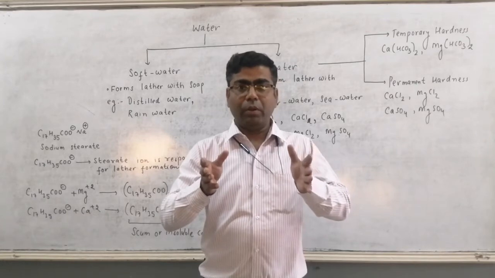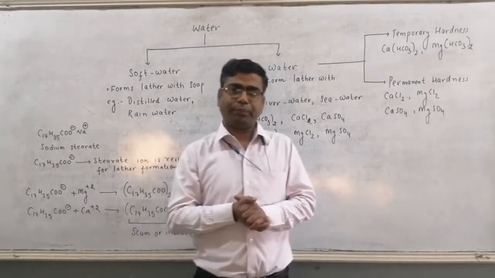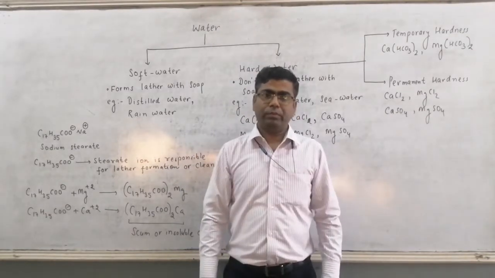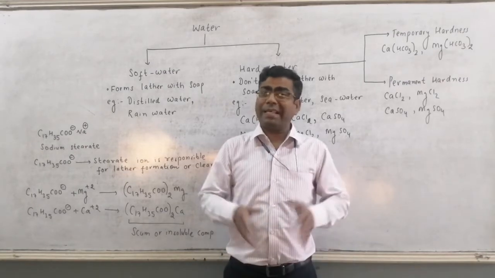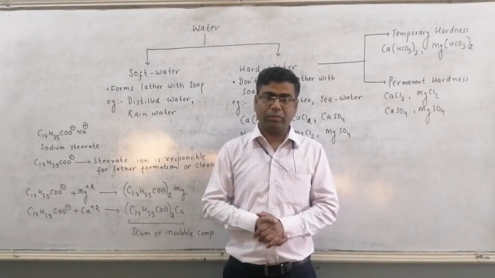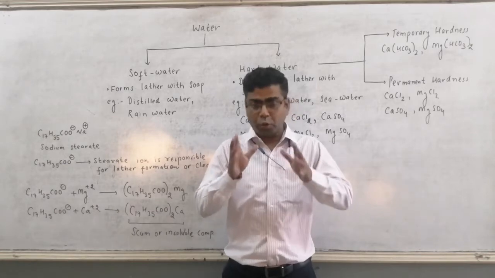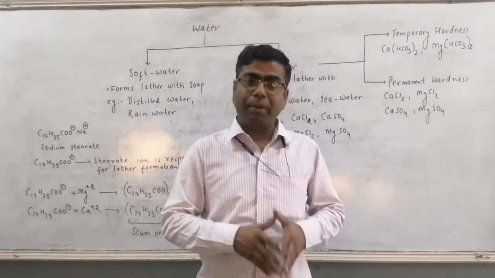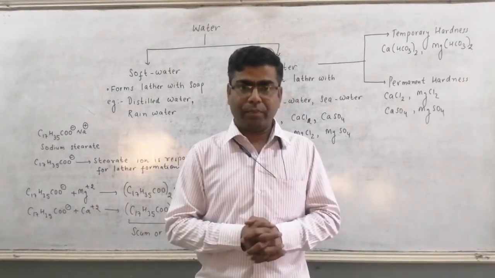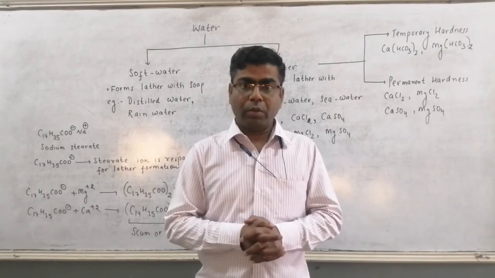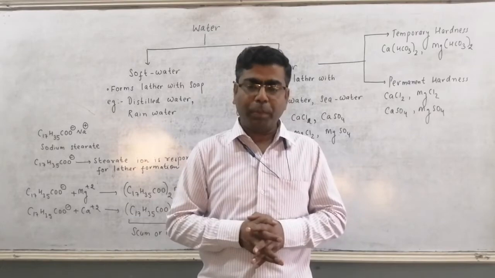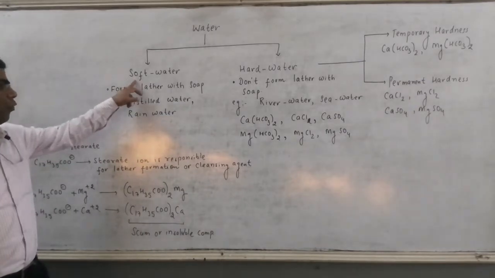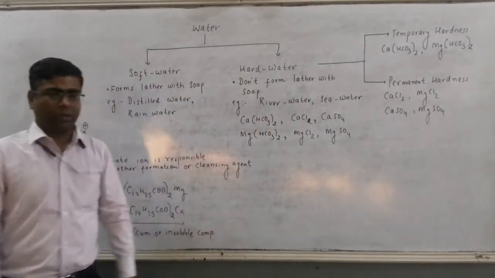Means if soap is not forming lather with water, then soaps are ineffective. They cannot be used there as a cleansing agent. And if soap is forming lather or foam with water, then soap in that water sample can be used as a cleansing agent. So based on foaming tendency with soap, water is classified into two types. First one is called soft water and second one is called hard water.